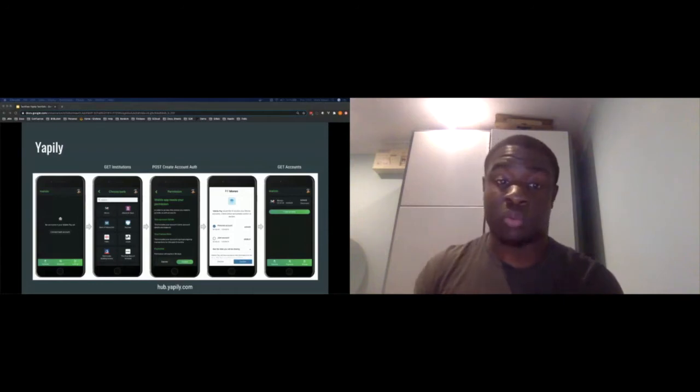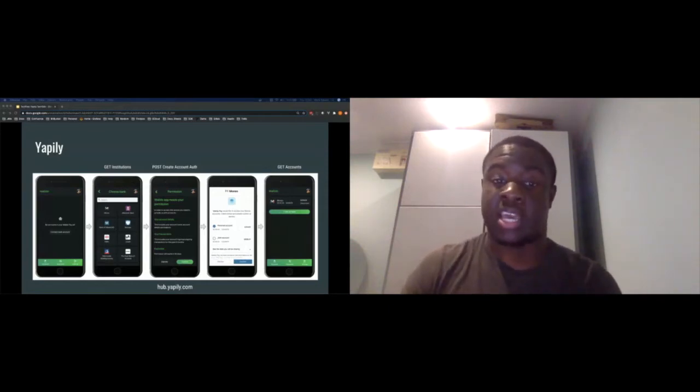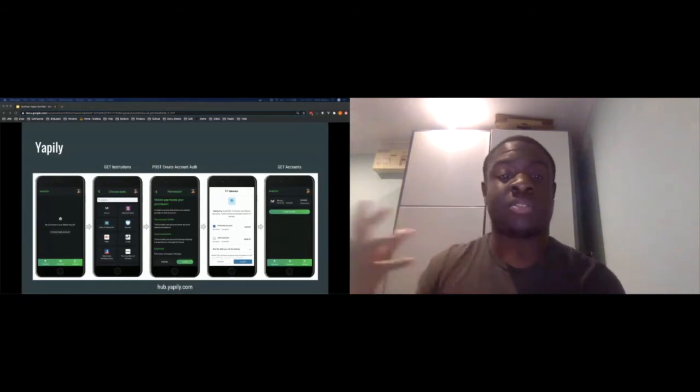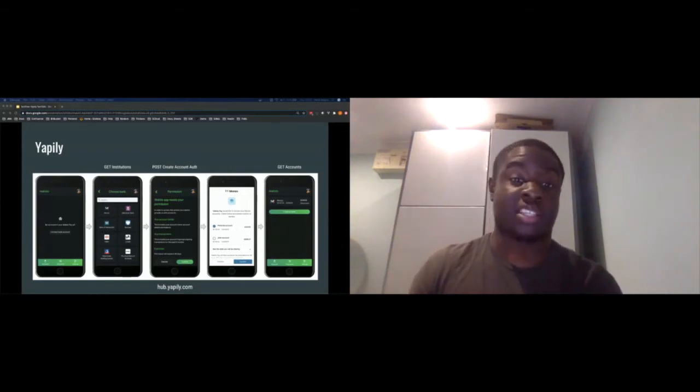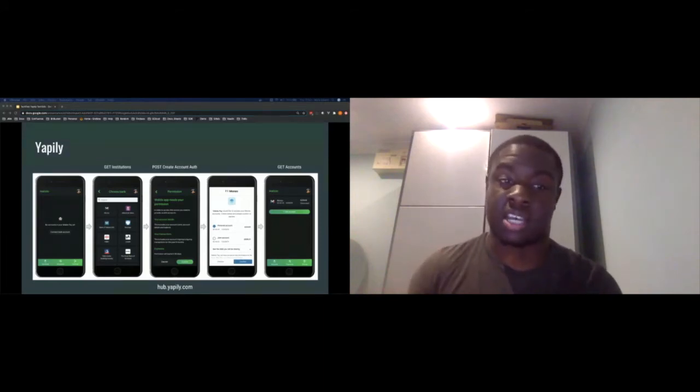And that could be on the web, or that can be on the mobile app if you're using online banking on your phone. And then the user will be able to see the exact same request within the bank and authorize it. Providing they do that, the bank will issue a token to Yapily, and Yapily will take care of exchanging that and abstracting that for you as a consent token, which you can then use to get accounts, transactions, and any other use case that you may desire to do.